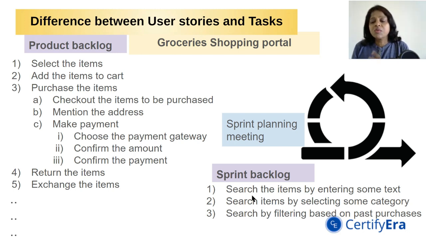So the sprint backlog is an artifact which is specific to a particular sprint. So in a project, we will have only one product backlog with list of all the requirements which we need to develop in the final product. And sprint backlog will be specific to a particular sprint. So here in this sprint, we are going to develop these three user stories. So the sprint backlog for this sprint will consist of these three user stories, and it will also consist of the tasks that we need to perform.